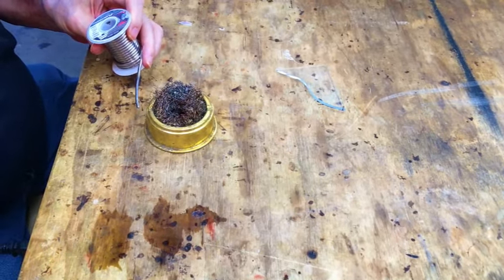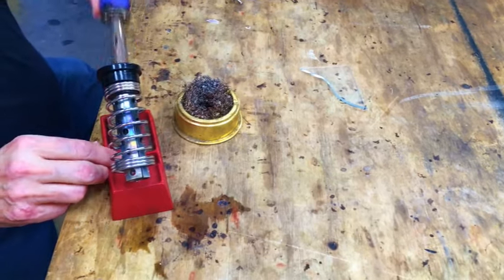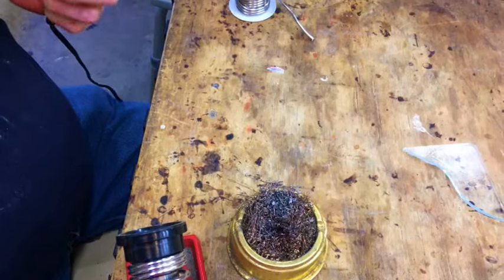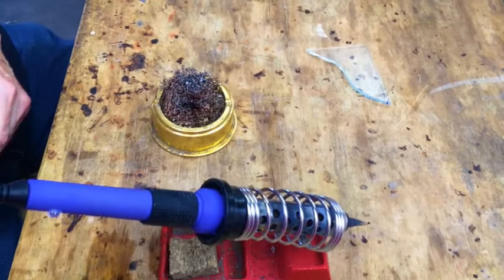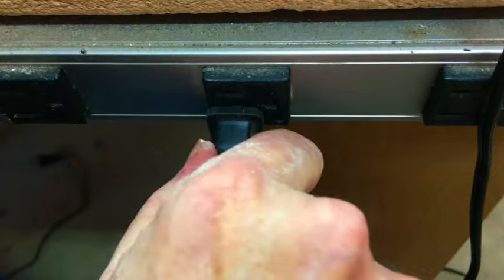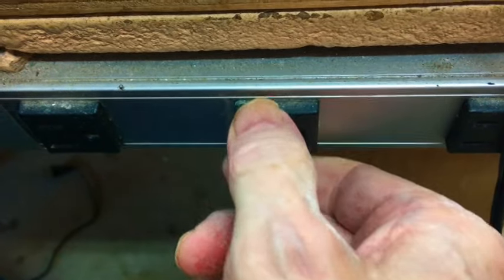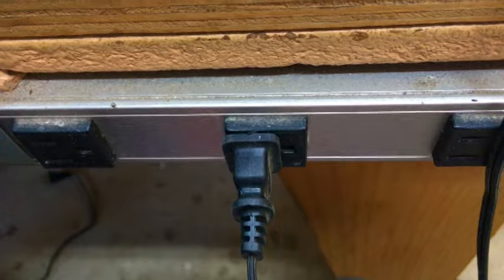Now this one has a damaged tip. We'll plug it in and see what results. One thing you want to make sure of is that as you plug it in, it's actually plugged into both sides correctly. If you plug it in like that, it's not going to heat up because only one side is plugged in and it doesn't complete the electrical circuit. You have to plug it in properly — and I think that's occasionally what happens where students think their iron wasn't heating up.